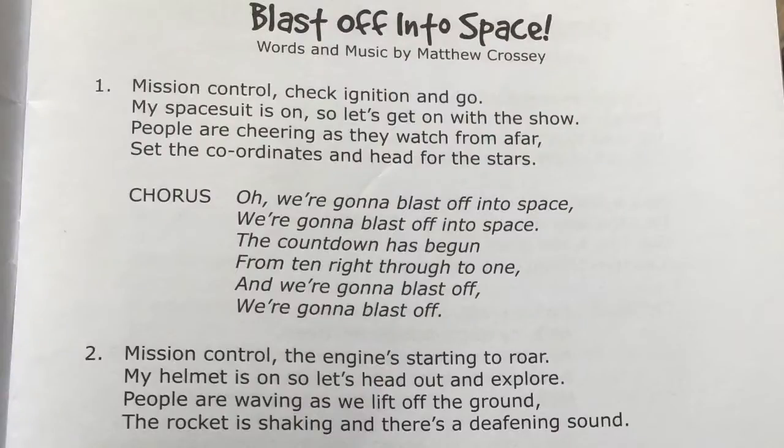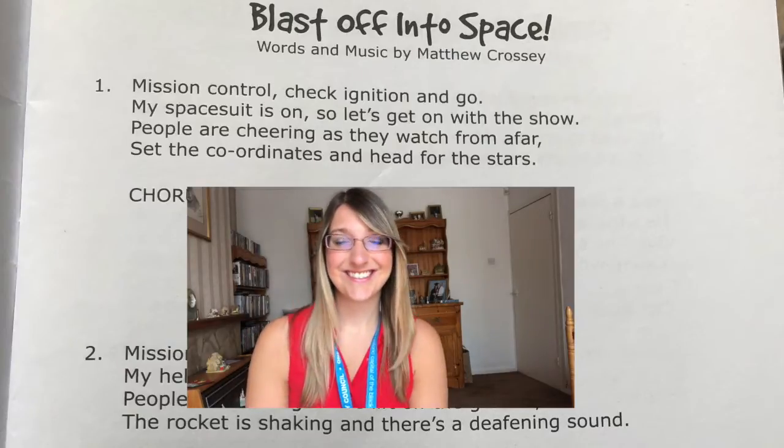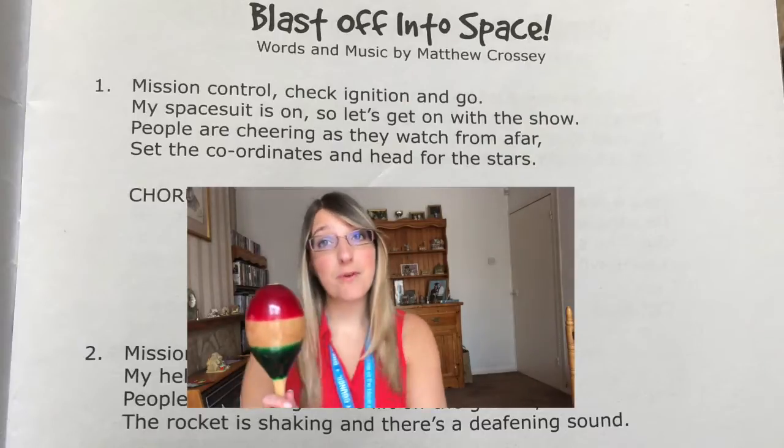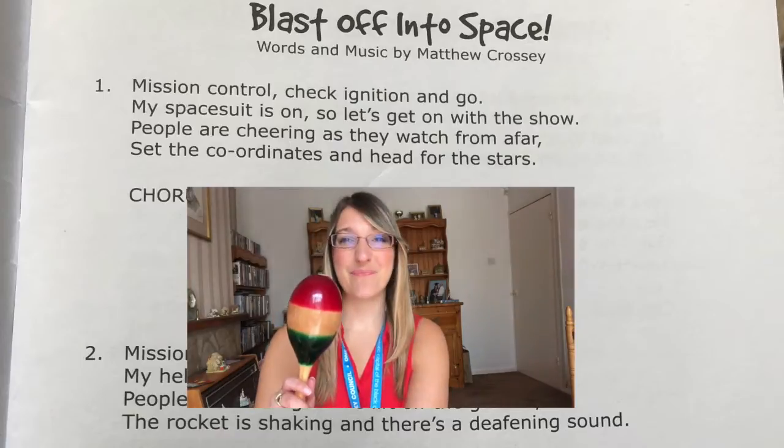You can either sing and play your instruments because you've just learnt the song, or you can just listen to the track, me singing, and then you can play along with me. So I'm keeping my steady beat with my maraca first. You ready? Here we go.